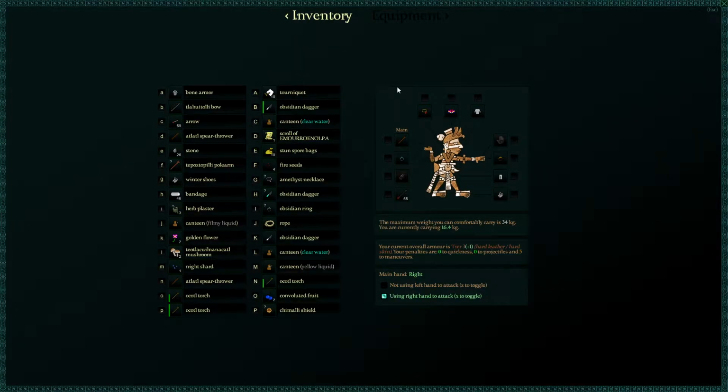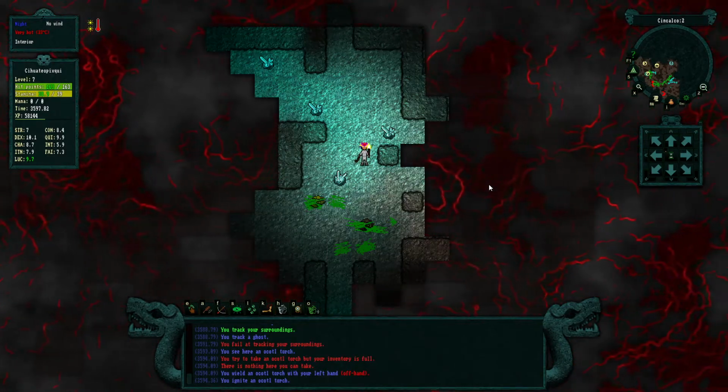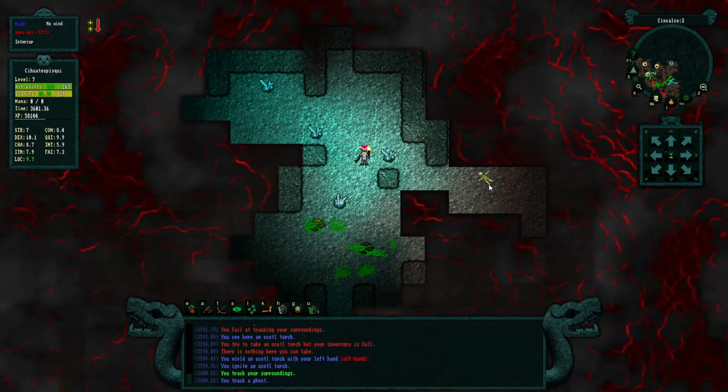Oh, there's nothing here I can take. Did I already take the torch? I did. All right. Ignite. Like I said, all this is just levels. All this is experience. I have never beaten this game before, so part of me is just trying to go for the safety strategy of, can I out-level the content right now?